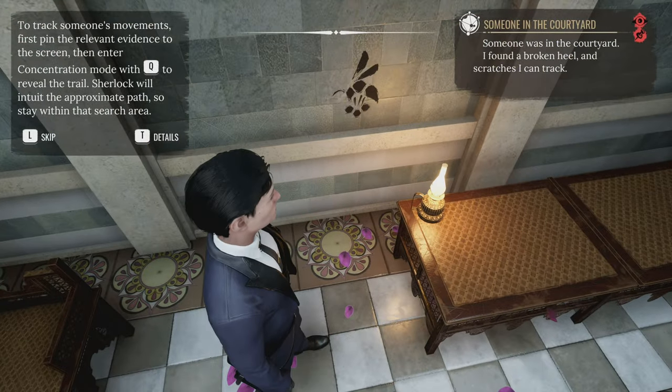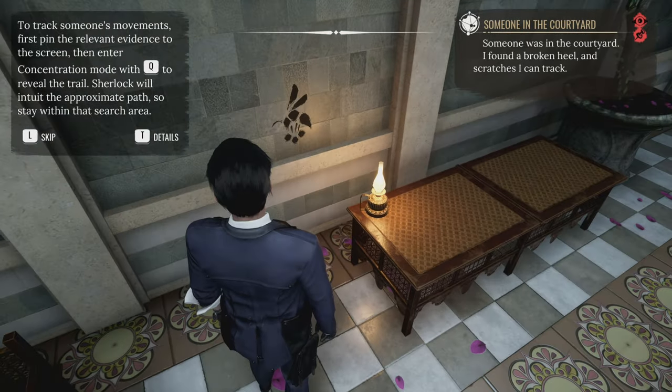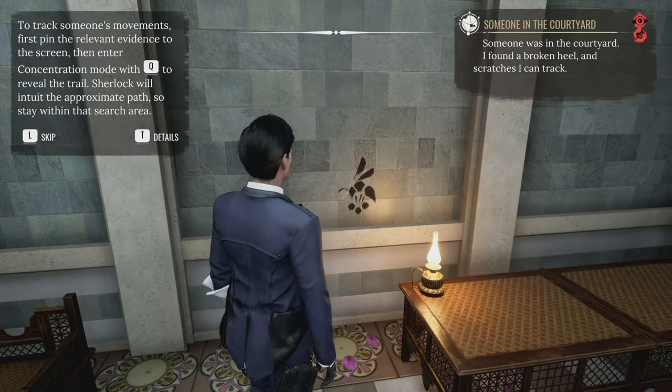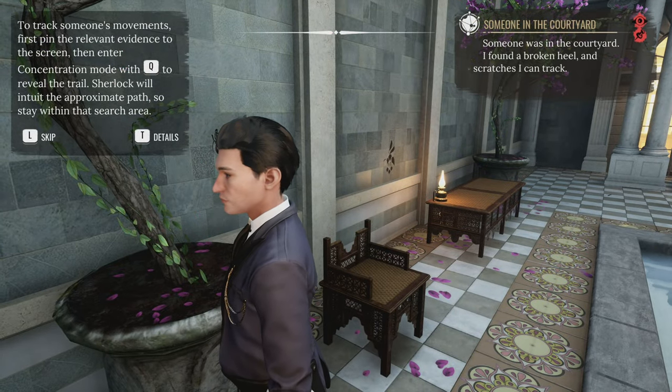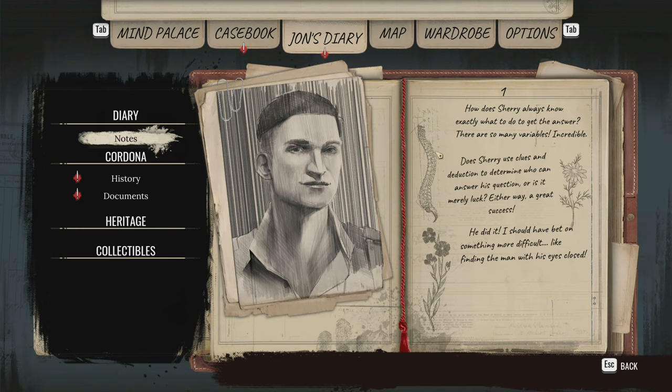Some side plotting happening here, I guess. Yeah, check that out. Hey, there's like a symbol here. I wonder if we're going to see that later. Maybe this side quest will show that symbol later. All right, well, it doesn't look like we're making notes of it, unless maybe John's diary is.